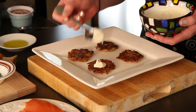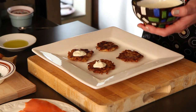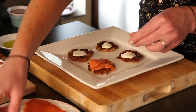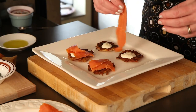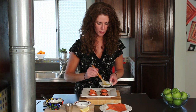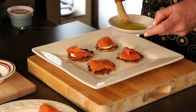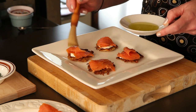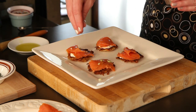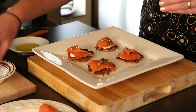We're going to take some of the dill cream that we made and spoon just a little bit on each potato pancake like so. Then take our yummy smoked salmon and just put it in little folds — don't be stingy. A little tip from Wolfgang himself is to brush just a little bit of oil on top of the salmon so that it gets a little glistening and pretty. A little bit of lemon. Then I've got a little bit of green onion — you can also use chives — and a couple of capers on each one.